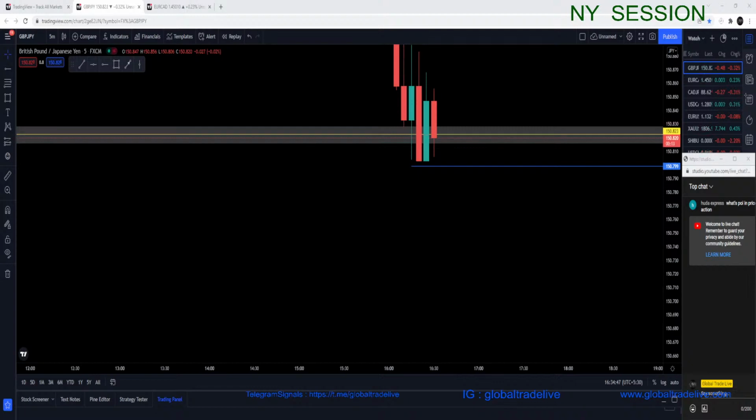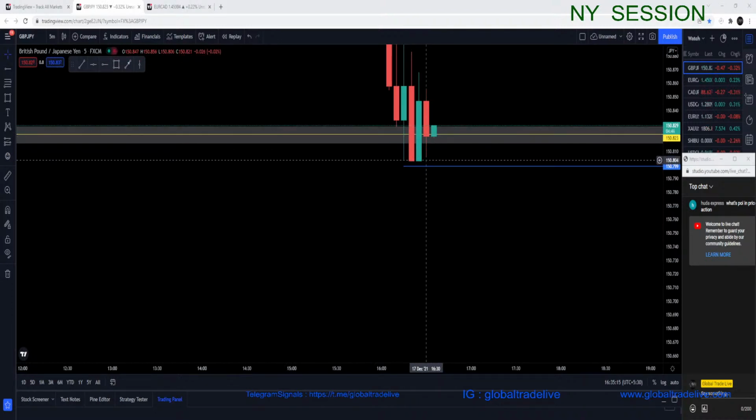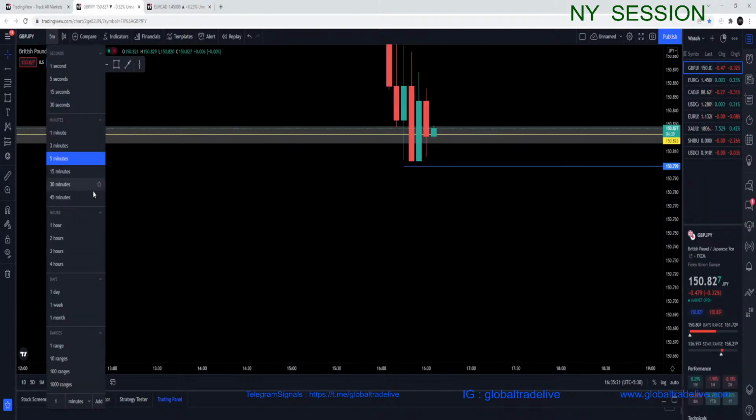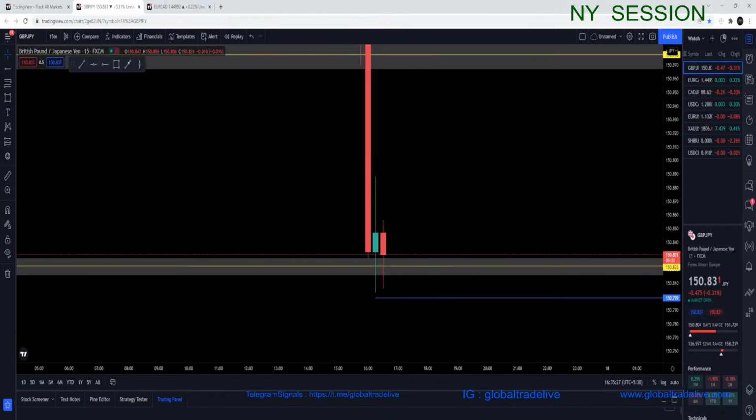Also, there is another easy form of POI. You can say that POIs are like supplies and demands. So now demand zone will be coming up. Okay, so this candle just closed like this. Hmm. Okay, so this candle close over here. If this candle breaks the low and these lows, their chances of going down is high. Let's see.